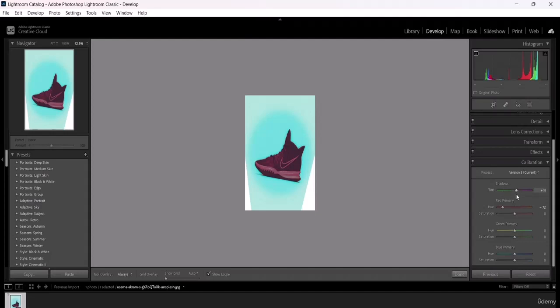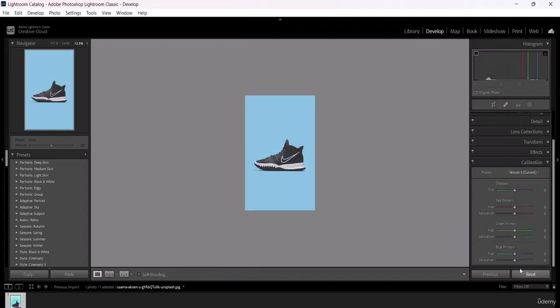If you're done with it, what you're going to do is just click on done, and all of the editing which you did is going to be done. If you don't want any of those, just click on reset and it will revert it back to its default self or how the photo was. So I hope you understood everything in this lesson about the develop module and how the tools work.